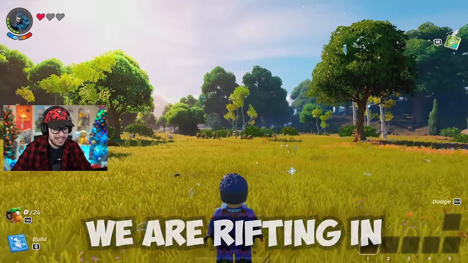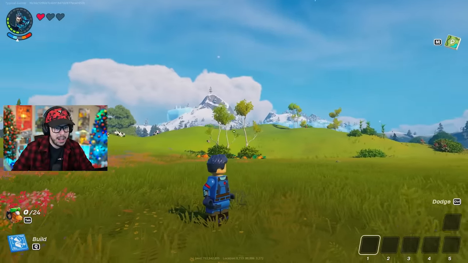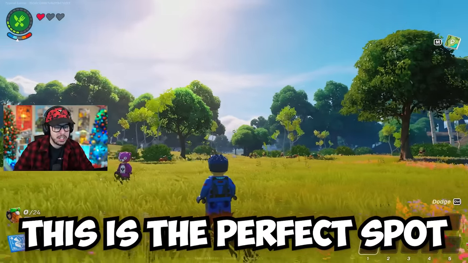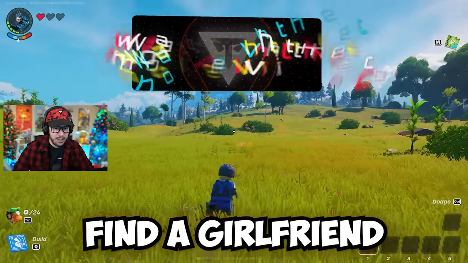We are rifting in to our brand new Lego world. Holy smokes. Oh my gosh, this area is beautiful. There's cows over there. Oh my goodness gracious. This is the perfect spot to find a girlfriend. That's right. Today, I have to find a girlfriend.